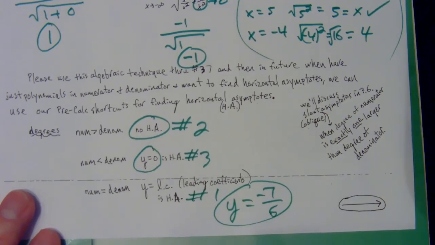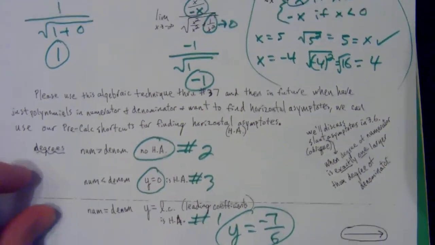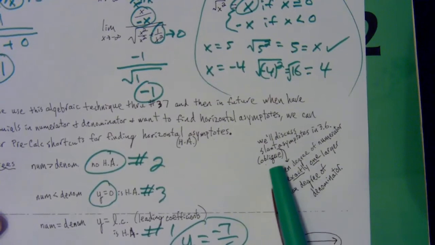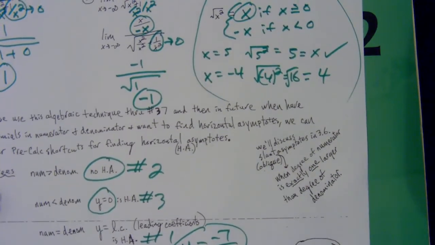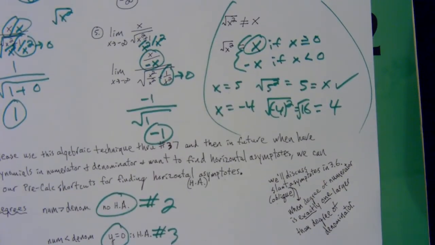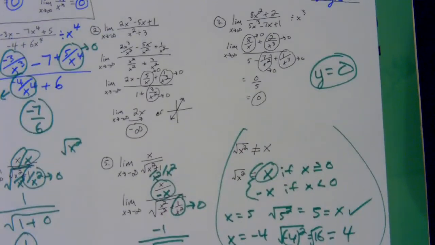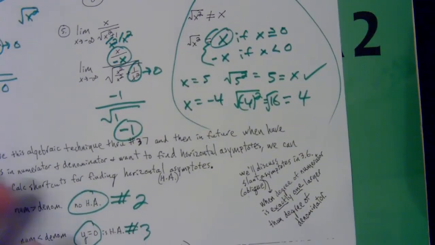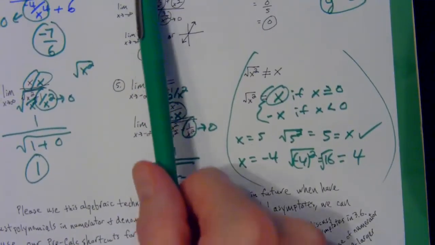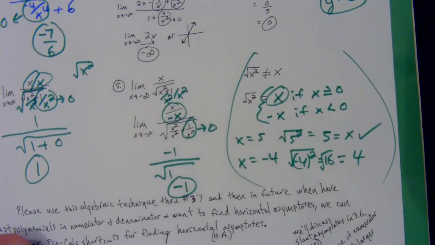So for the second half of the assignment, if you turn this over, we'll do slant asymptotes. Another name for a slant asymptote is an oblique asymptote. That's when the degree of the numerator is exactly 1 larger than the denominator. So like if it's x to the 4th over x cubed or x cubed over x squared, it'll have a slant asymptote. And it still won't have any horizontal asymptotes because the degree is larger on the top. All right, so let's turn it to the other side.